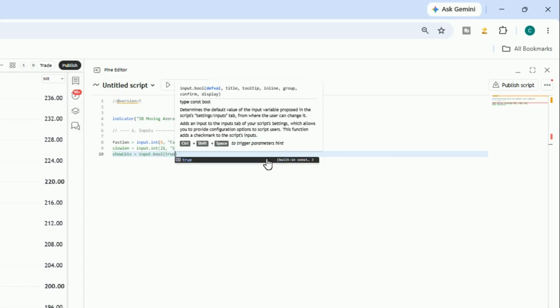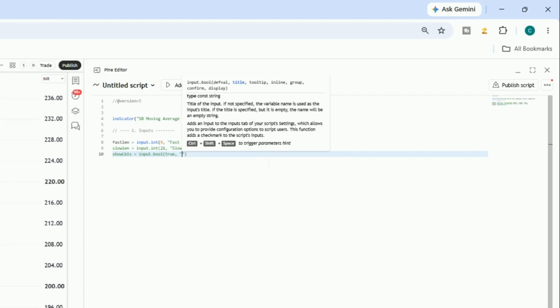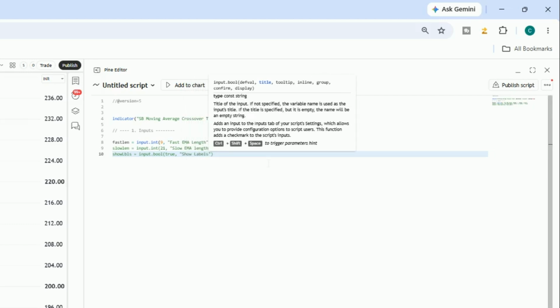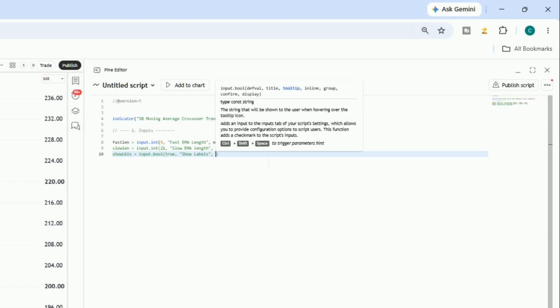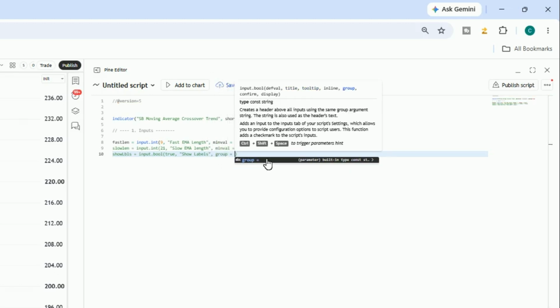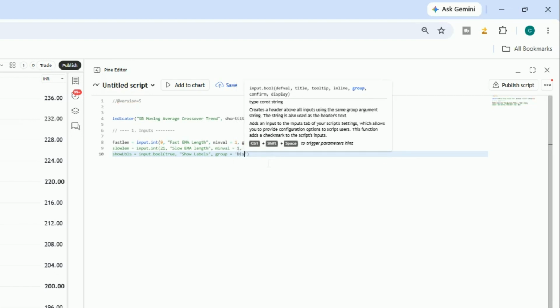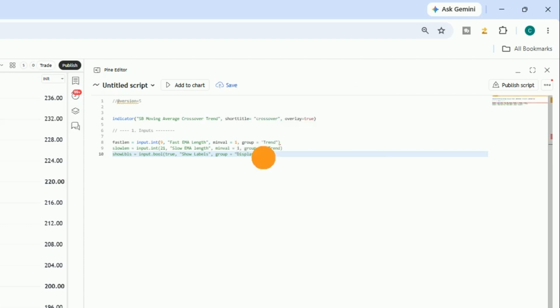So here true, comma, show labels, comma, group equal to display. So now we have declared our inputs.